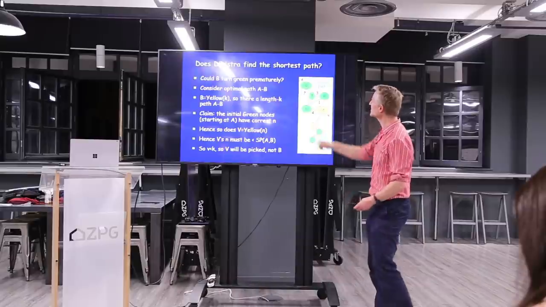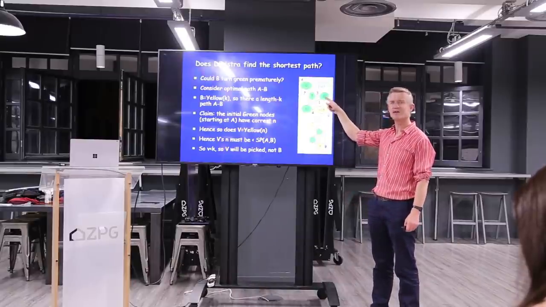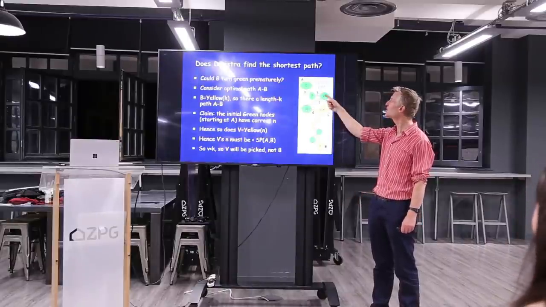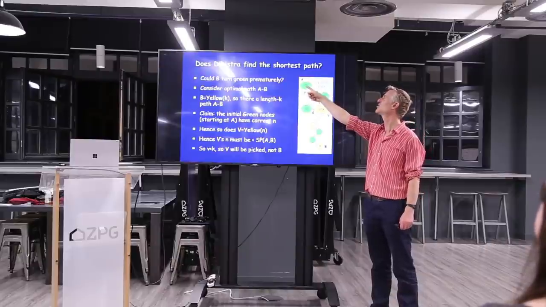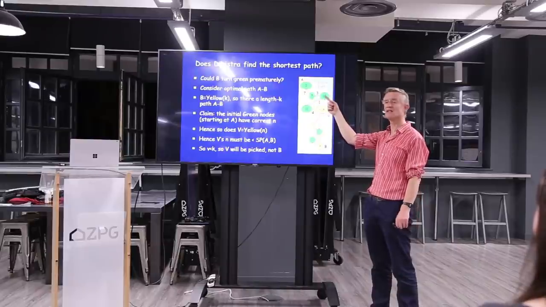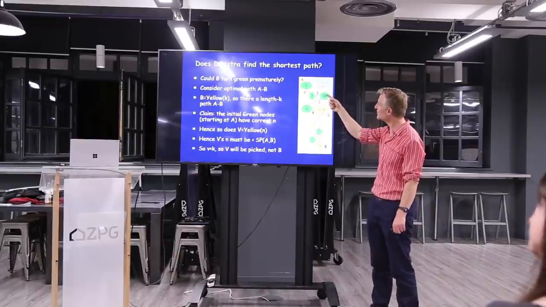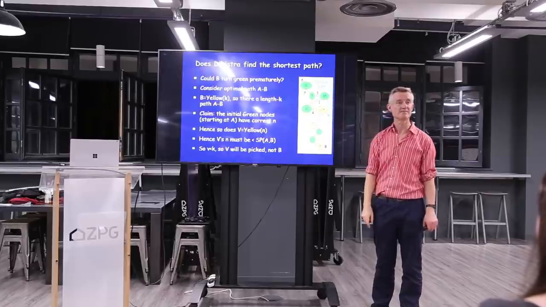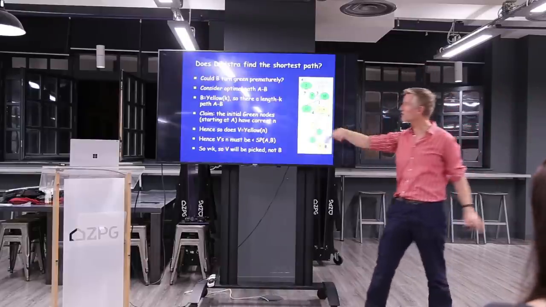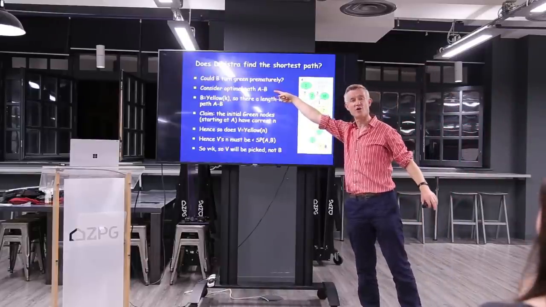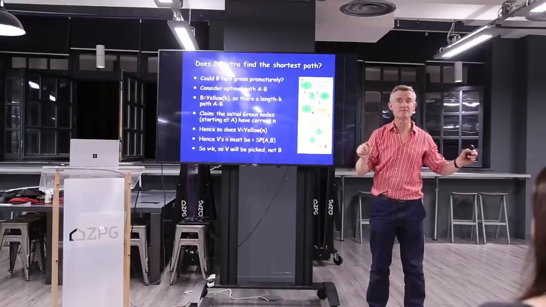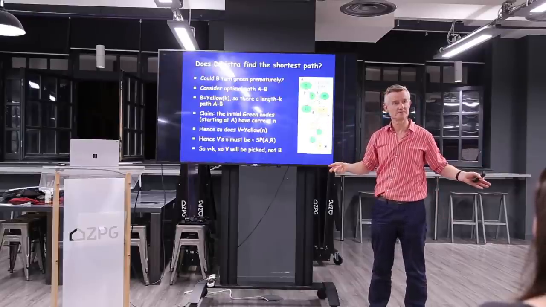Imagine when I turned this green, I made sure this guy's number was no more than 7. When I turned this guy green, I made this guy's number no more than 10. When I turned this guy green, I made sure his number was no more than 11. Remember, this is a thought experiment. If we are thinking about the optimal path, we do know that on the optimal path, all these numbers up to here are correct. With me so far? After this point, who knows?